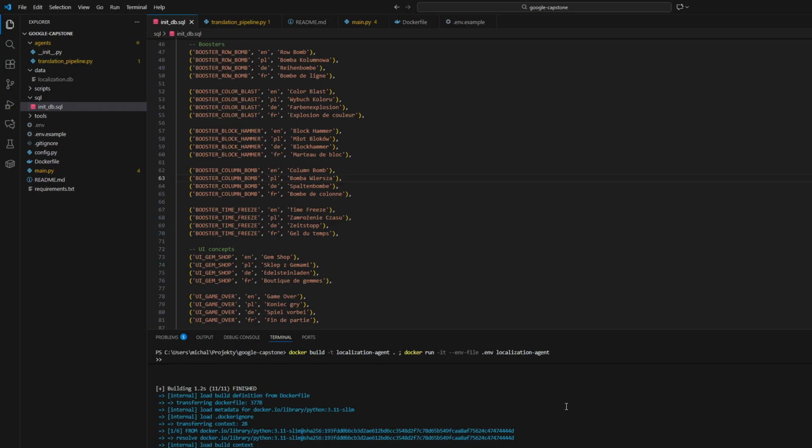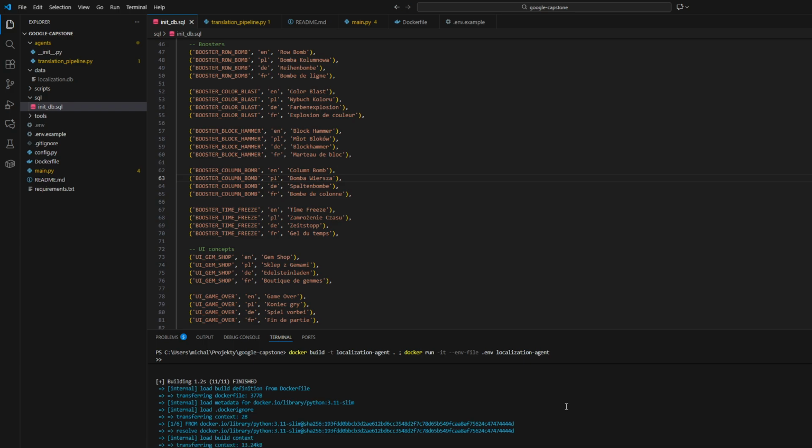The prompt asks you for the name of the key. I will name it popup.use_booster. It's not important. It's used in the project later in the game, but it's not important for a demo.